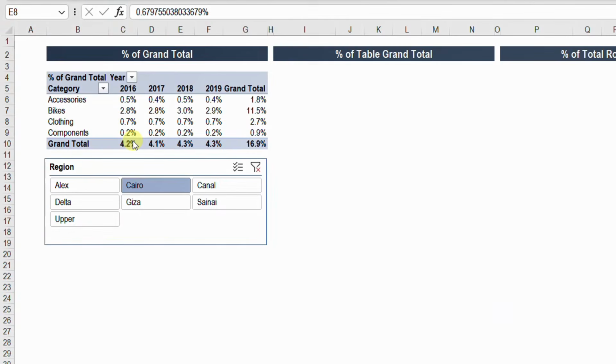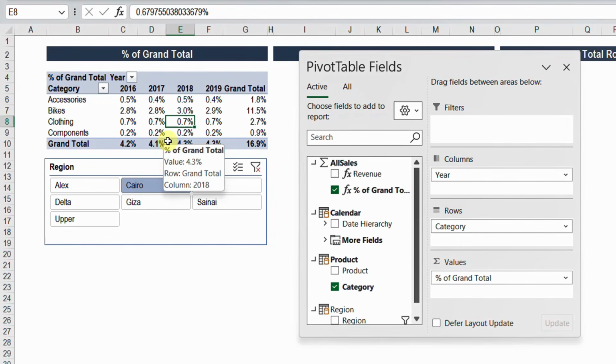If you think about what's happened inside this pivot table, you will see that the ALL function ignored all filters coming either from the rows and the columns or even coming from the slicers. So in order to produce a new way of this calculation that will give me 100% for Cairo or Canal or Sinai, I need some kind of function that respects only the filter coming from the slicer and ignores the filters coming from the rows and the columns.